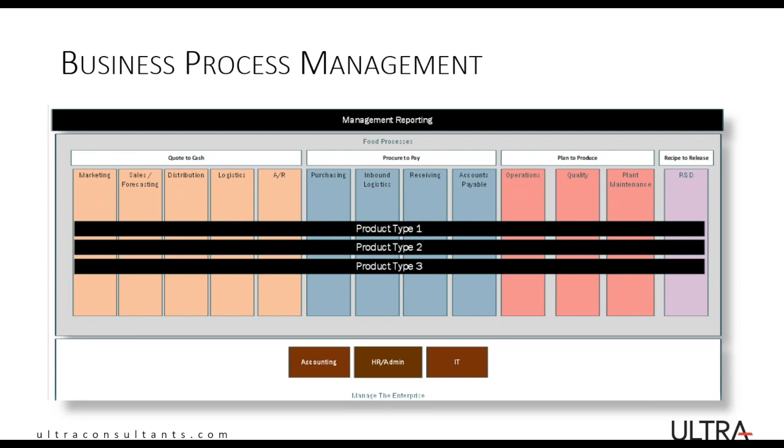And so what we're about is trying to get these high-level quote to cash and procure to pay processes broken down into descriptive models that we can compare our clients to and say, here's the gap, and not just ask them to tell us what they think they can improve, and say this is what we think can improve. We want to look at it by comparing it to a prescriptive model.